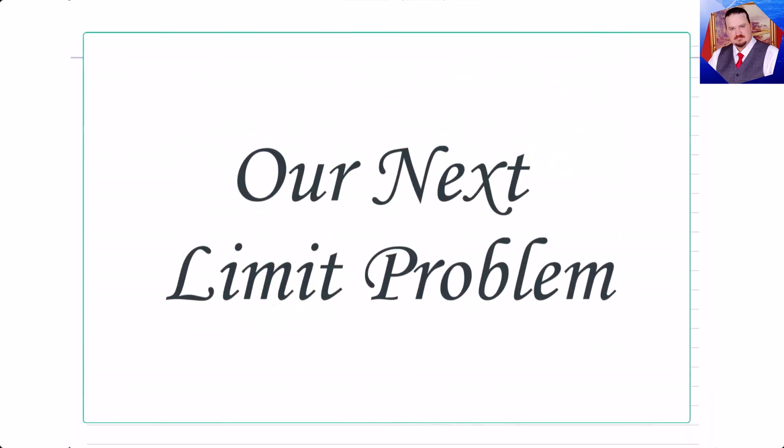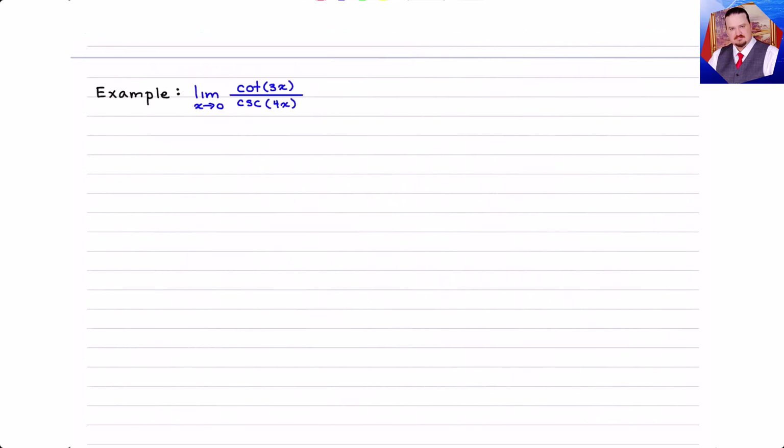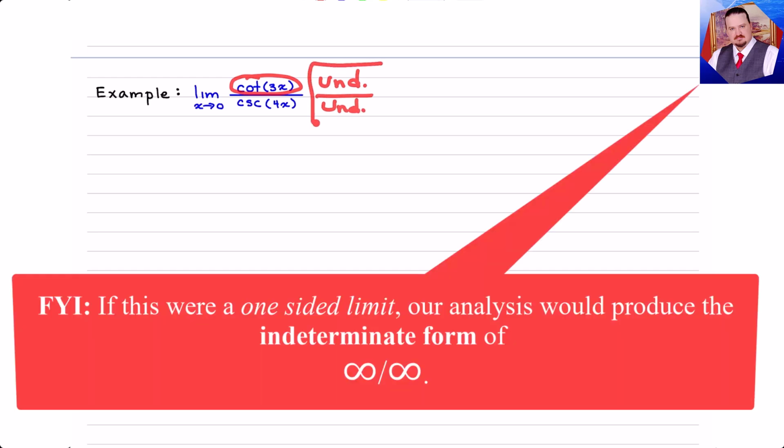Okay, and for our last problem, or our 8th problem, again, now this one's interesting. It's not 0 over 0 form. Cotangent is cosine over sine, cosecant's 1 over sine, so both of those are undefined at 0. So it's undefined over undefined when you analyze that. And of course, that's not a determinate form either, which again, all it says is looking at them separately, individually, as x is going to 0, and then saying, can I form the ratio of the results? It doesn't work because none of them is defined. What we want to do is fall back to our basic knowledge of trig.